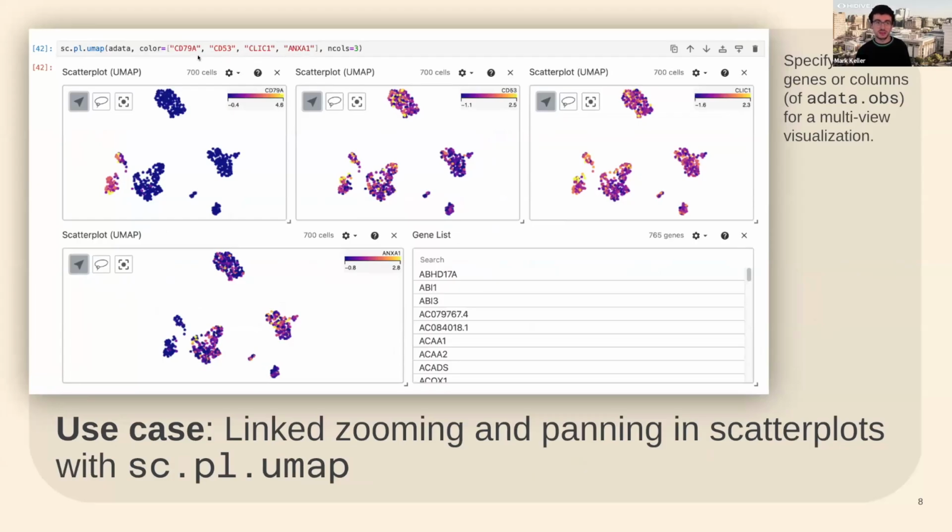If you're interested in multiple genes of interest, you can pass an array and you'll get this multi-view visualization. And since you're typically plotting the same data coordinates in these different plots, we link the zooming and panning interactions together. And then, of course, you can select alternative genes, and that will affect this final scatter plot in the list.